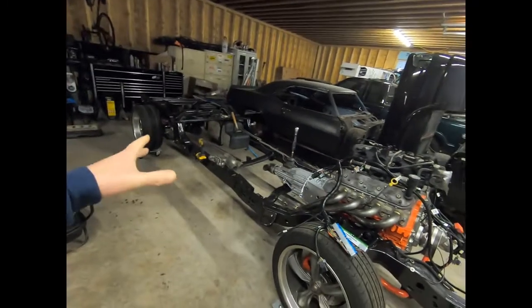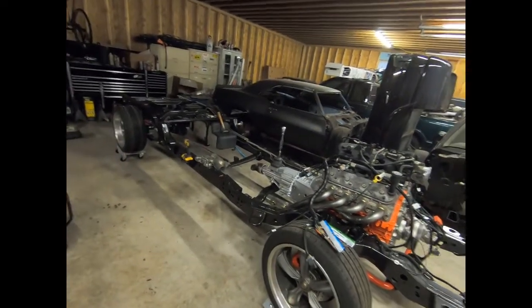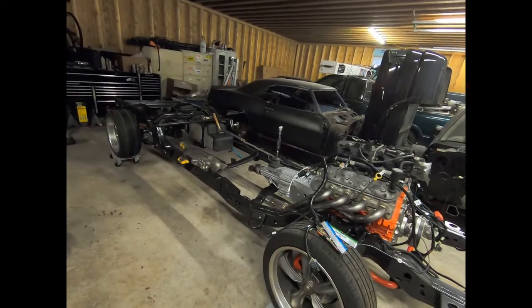I'm getting ready to go right now, work on the cab, get it prepped for paint. I can't wait to spray that color and see how it turns out, the first couple of pieces, and the cab will be one of those first pieces. So once we get that painted, of course, we can get it set back down on this frame. We got a couple other small things to button up in the meantime.